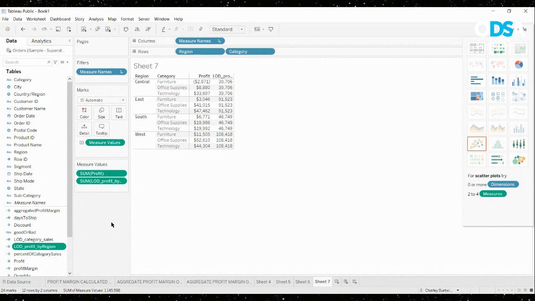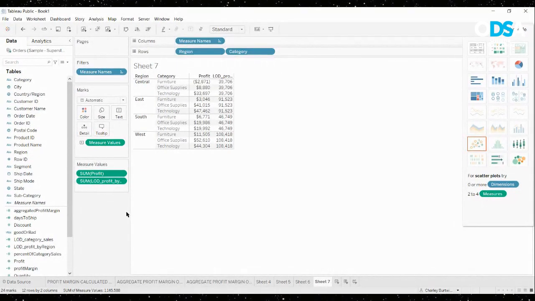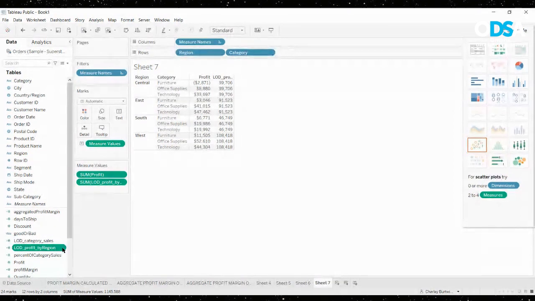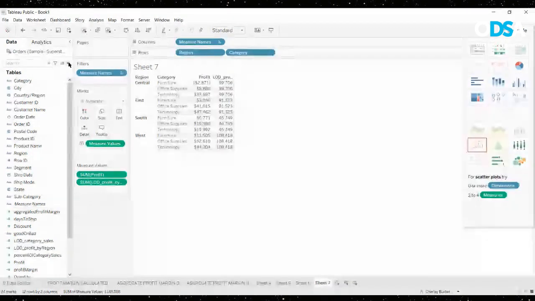What I've been showing you guys to create calculated fields, I clicked this arrow up here, create calculated field. I'm going to show you a little cheat if you want to skip a step. If you know you're going to use one of your columns in your calculated field, like right now, I'm going to use that LOD we just created, profit by region. I know I'm going to use that in my calculated field. If I click this button, then click create calculated field, it will just populate that from the start. But again, if you don't want to get complicated, you can always just start here.